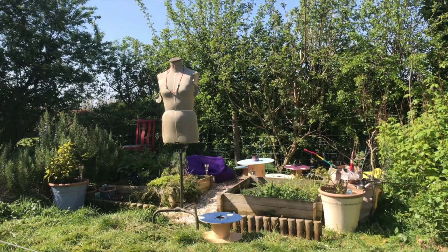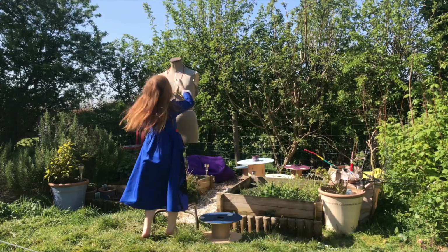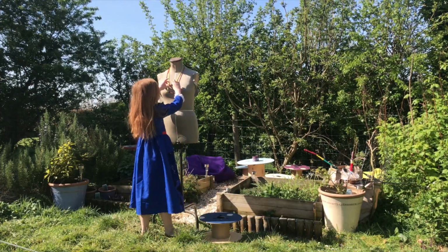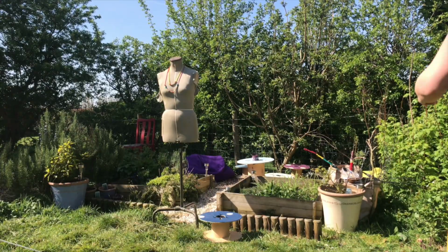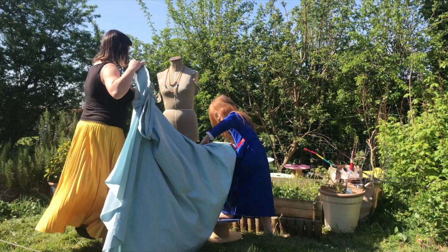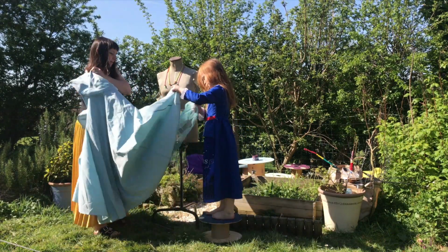So recently my daughter decided that she wanted a very big, large, huge ball gown, a Cinderella style ball gown. I had an idea. I thought, well, we could alter my bridesmaid dress to fit you. And well, she took one look at it, and here we are, going into the alteration mode.